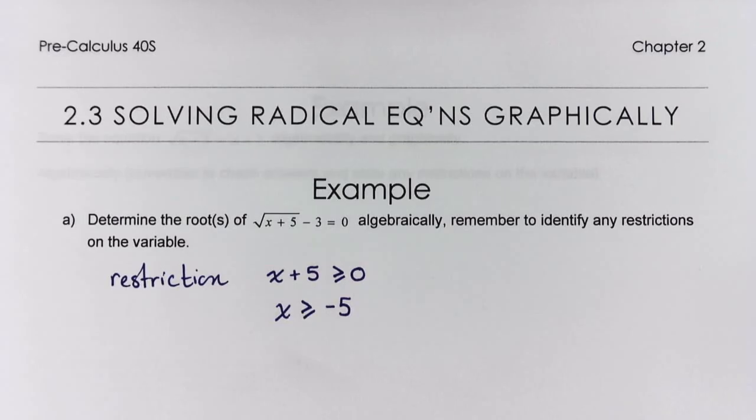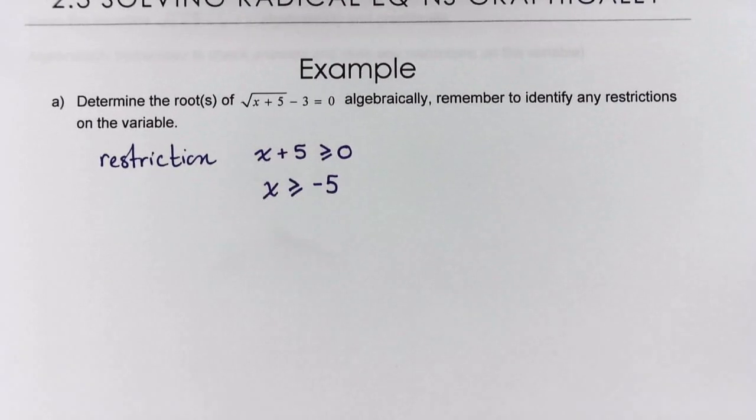Do you guys remember what we called it when you squared stuff and then you substituted it back in, and it didn't work? Do you remember from grade 11? Extraneous root? Does that ring a bell? No? Okay, must have been me. So now that we've done the restriction, all my x values have to be greater than or equal to -5. That's giving me a solution range.